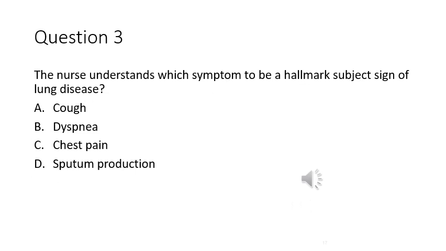The answer here for question 3 is A. The rationale: cough is a main sign of lung disease. Dyspnea, or difficulty in breathing or breathlessness, is a subjective perception and varies among patients. A patient's feeling of dyspnea may not be consistent with the severity of the presenting problem. Sputum production may be associated with coughing and indicate an acute or chronic lung condition, and chest pain can occur with other health problems as well as lung problems.